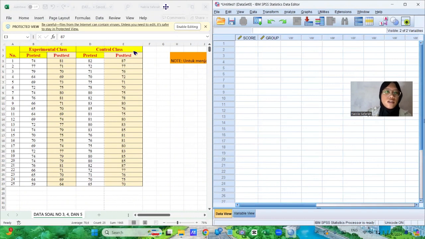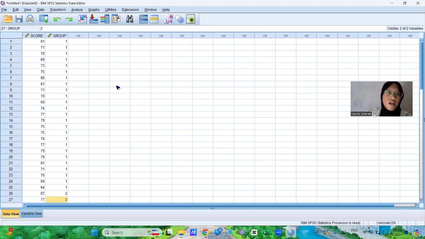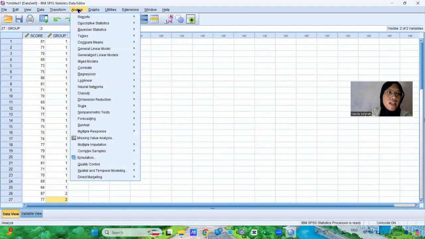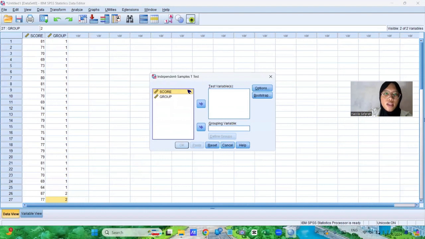The previous data is the same. We're going to copy only the post-test data. Copy that. After that, we click on Analyze, then Compare Means, and we use Independent Samples t-test. Click that, then move the score into test variables and the group into grouping variable.